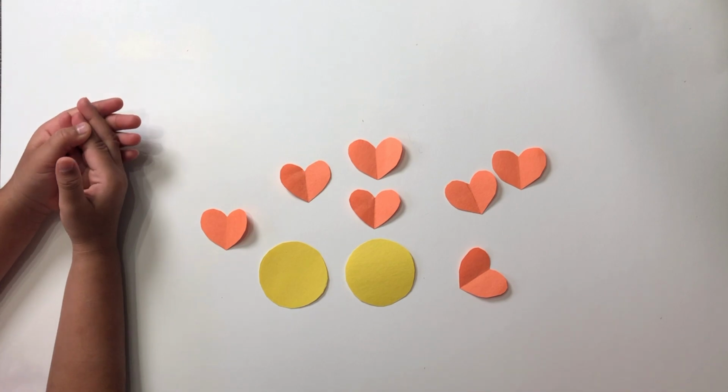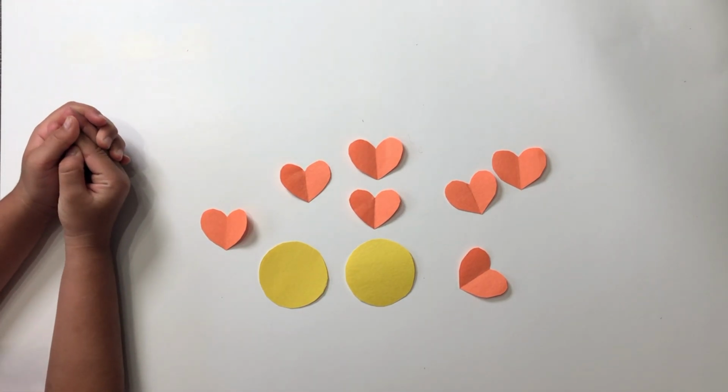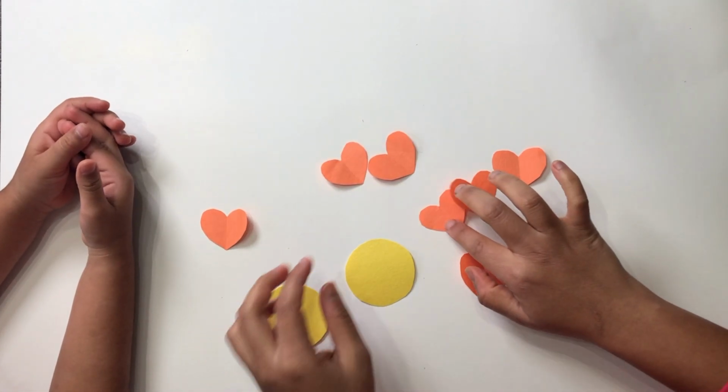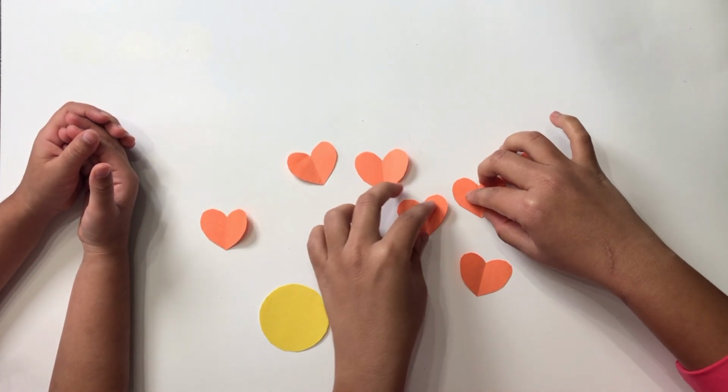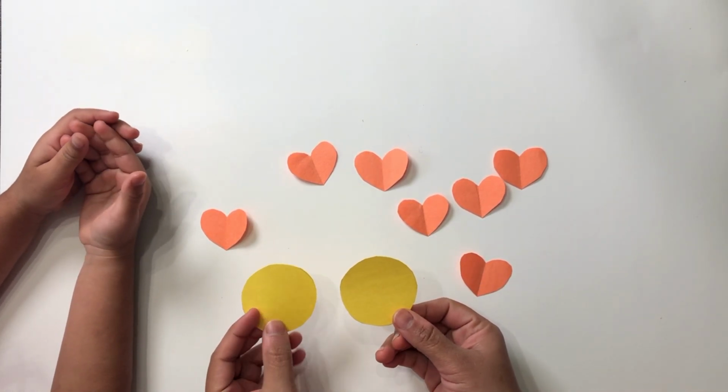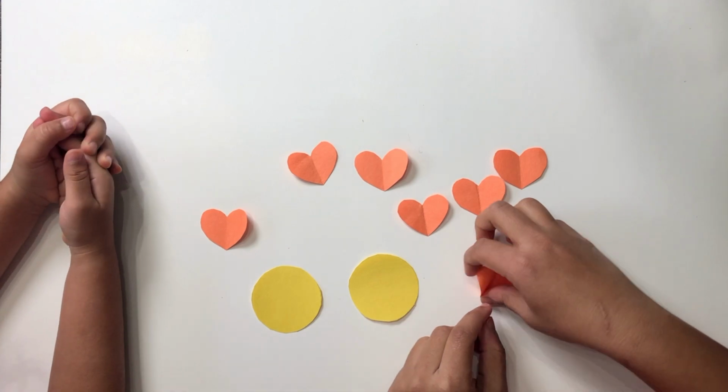So what do you want to do first? What animal? The lion. Okay, the roar lion. To make a lion, cut two round shapes and a few hearts.